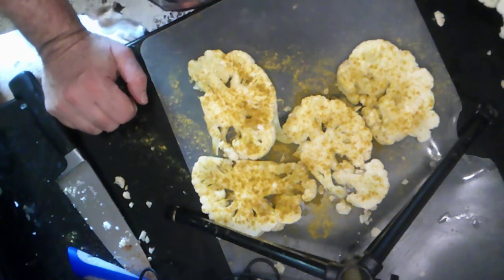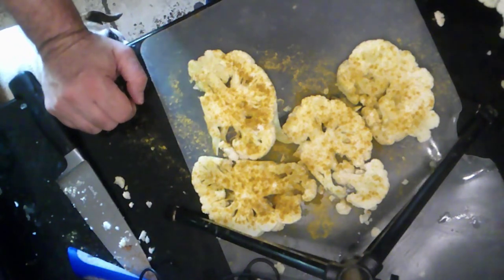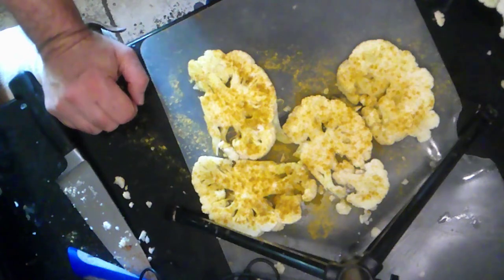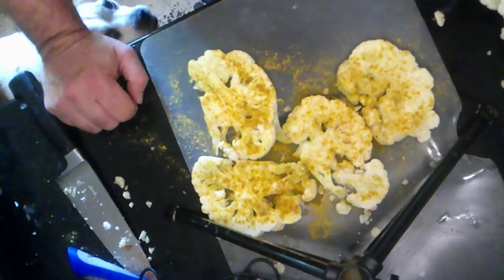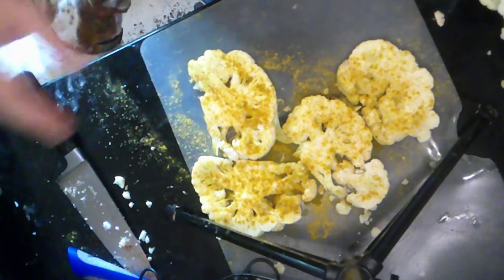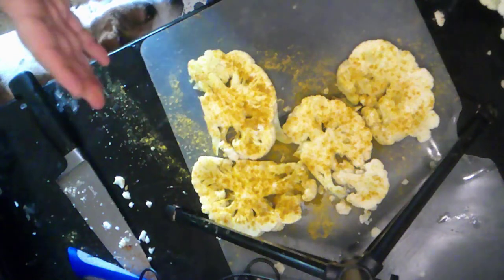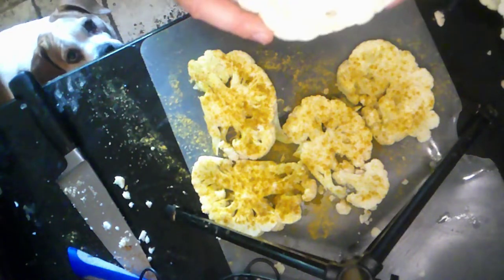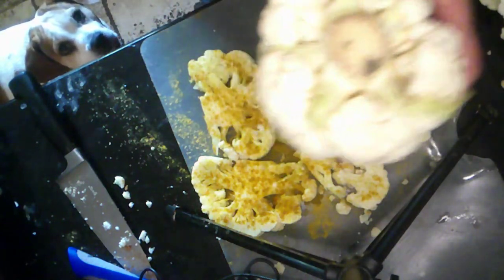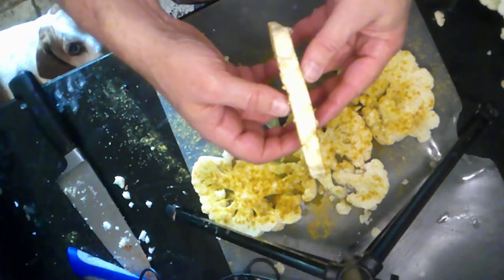We're going to be making cauliflower parmesan. What we basically did is we steamed a head of cauliflower in the microwave for five to six minutes, because you just want to cook it through a little bit. The baking time will take long, and if you don't like your cauliflower super crunchy, steaming it ahead of time helps. You're going to cut the cauliflower keeping part of the stem intact — that's how you make the steaks. You don't want to cut them too thick; these are about a half inch thick.